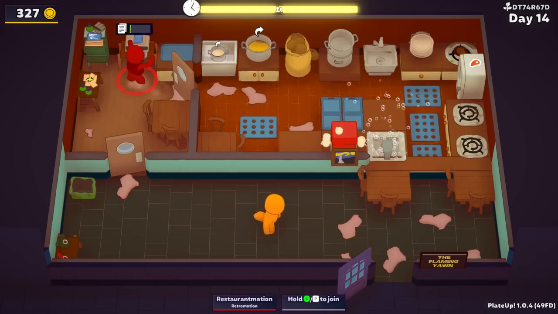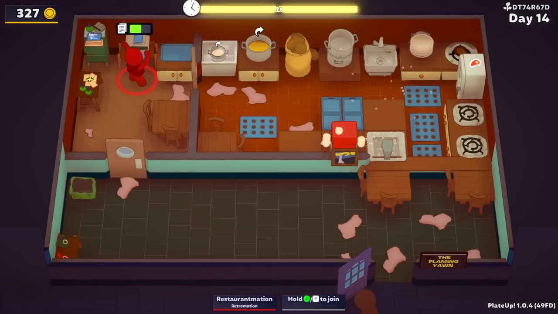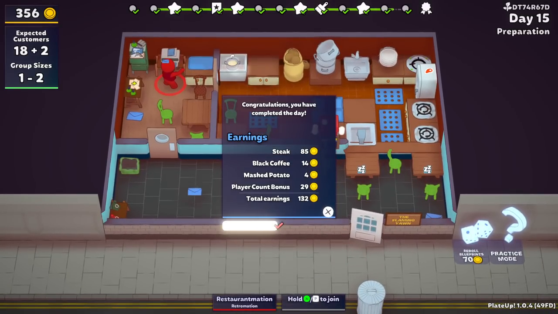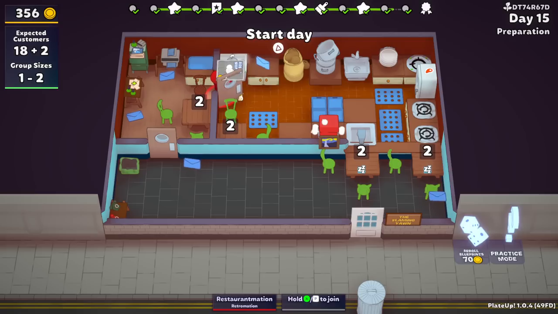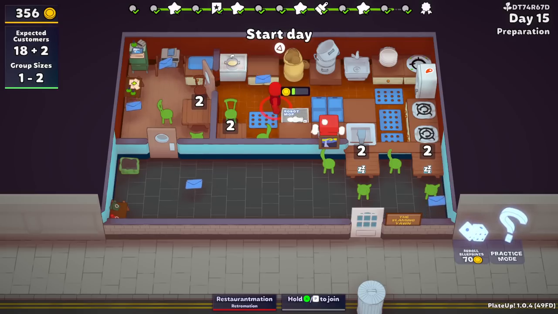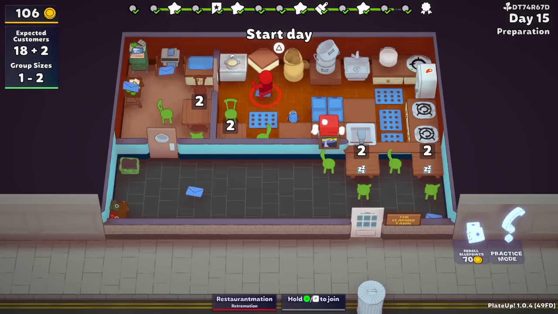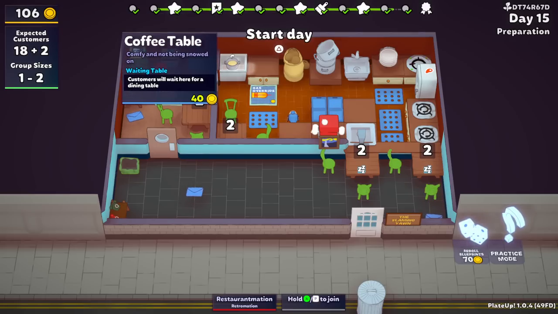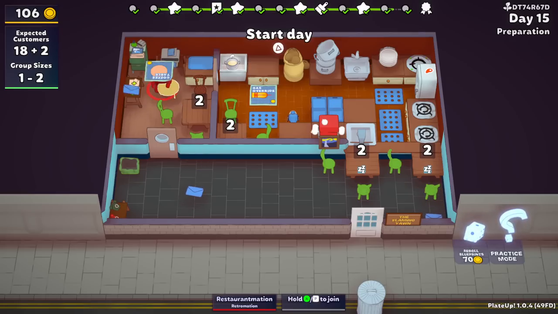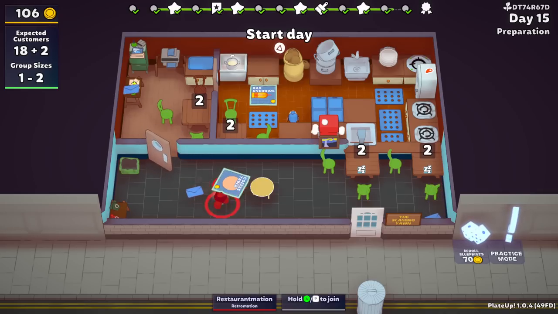Without copying. I mean, I'm not gonna copy the robot, but do I need two robot mobs? I don't, but like, there we go. I did it. All right. I'm gonna buy one for sure, though. Just no thought. Just finally do it. Gas override. Coffee table? Is this a deco day or something? Ooh, customers will wait here for a dining table.